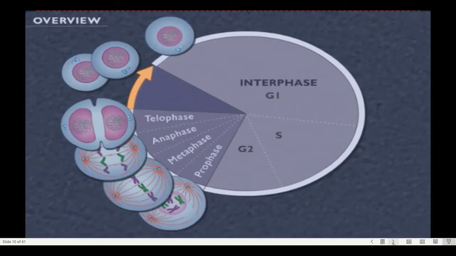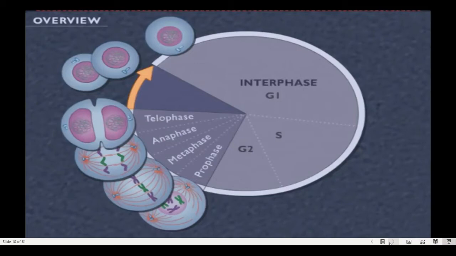Okay, so now we got an idea about how the cell cycle and cell division work in a cell. So in this picture, or I mean video, you see that a cell cycle has two parts: the interphase, in which the cell only grows and then the DNA replicates and then grows again before cell division. So again, in the cell division, we have prophase, metaphase, anaphase, telophase. Either it is for mitosis or meiosis. Either it is for body cells or mitosis, or for the sex cells or meiosis.